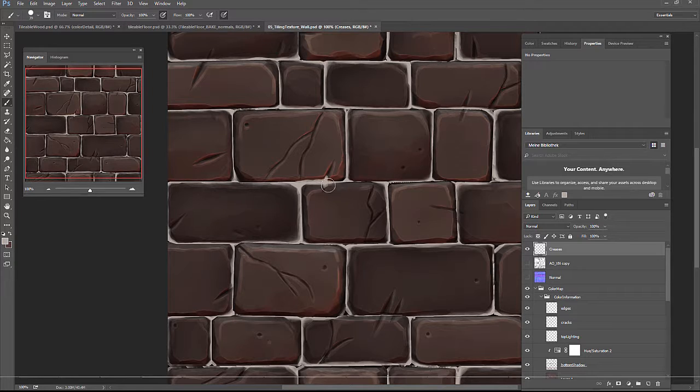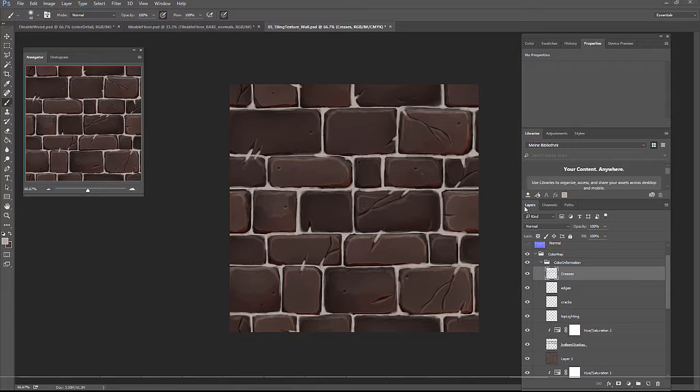And I just keep painting until I'm happy with all the spots covered. Like this, for example, I want to cover this up. And again, I'm going to pause the video here and do this for the whole texture.